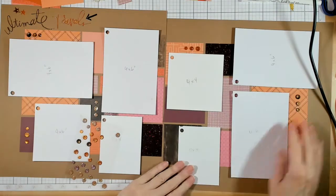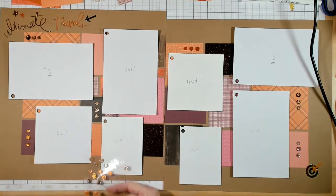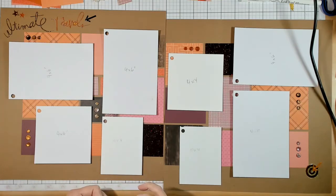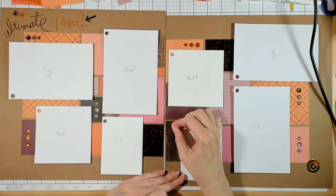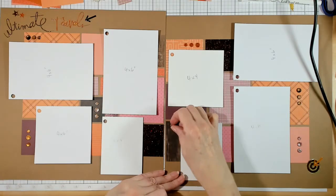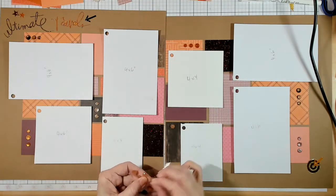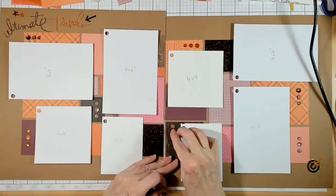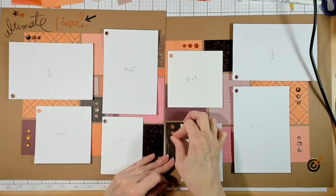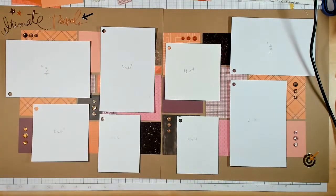Alright, so this is dropping down, this is dropping to side, center, center, center. And I think we'll do one more dropping down here. One, two, and three. There we go. 1, 2, 3. So we have 1, 2, 3, 4, 1, 2, 3, but we have a title on that side.